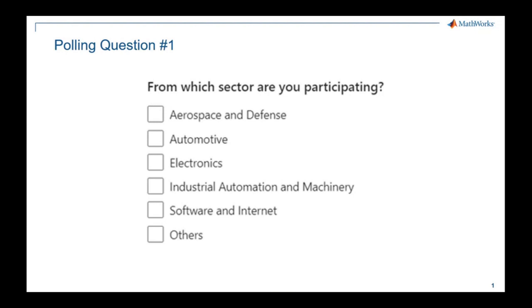Okay, so the first part of my presentation will be on battery management systems. Here I think it will be especially interesting for the automotive industry people. And then the rest will be more about signal processing and code generation. Here I think signal processing applications can fit all the different industries that we have seen. Okay, very good.